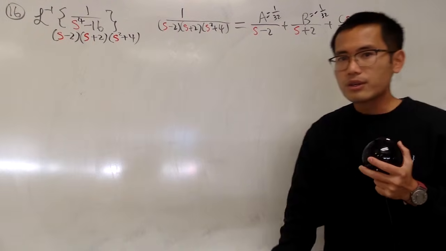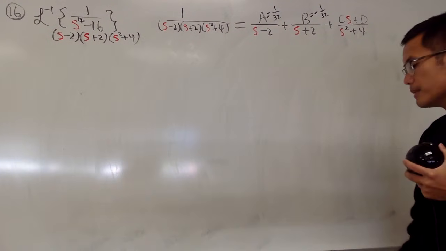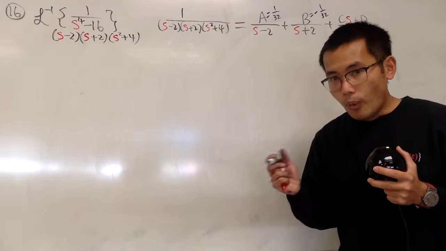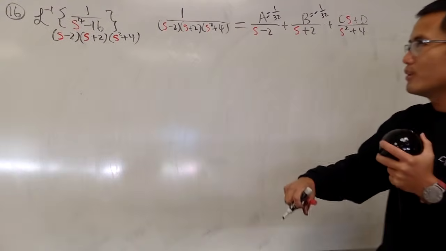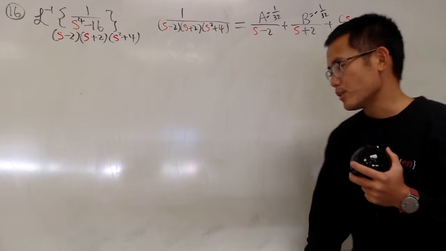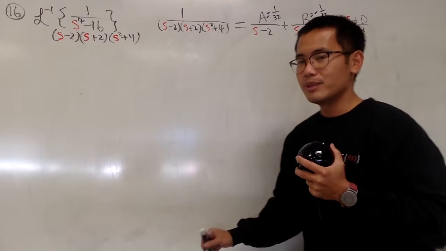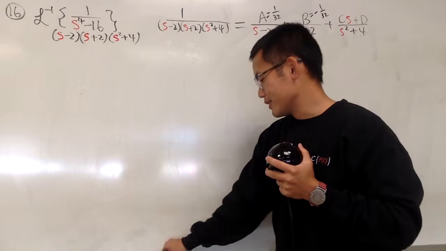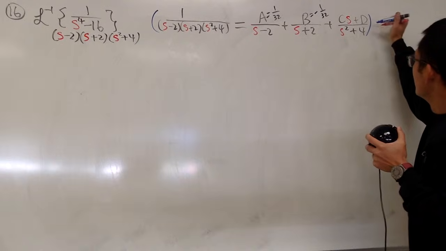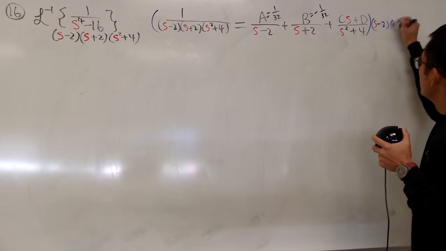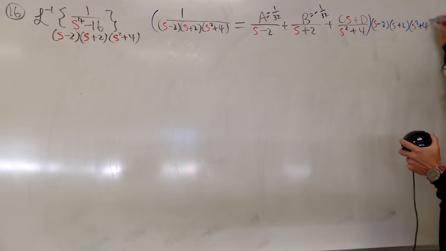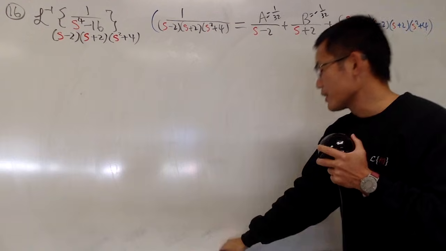Right? So far, so good, huh? Now, my recommendation to figure out the C and D is just do the usual way. Or if you would like, you can plug in s equal to 0 or s equal to 1, any s value that you haven't used yet, and work out its equations. But my experience is to multiply everybody by the lowest common denominator, which is s minus 2, s plus 2, and then s squared plus 4, all the stuff. And then work out the algebra.